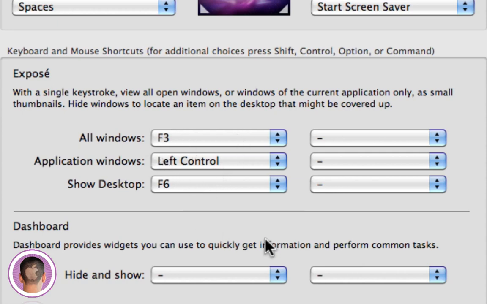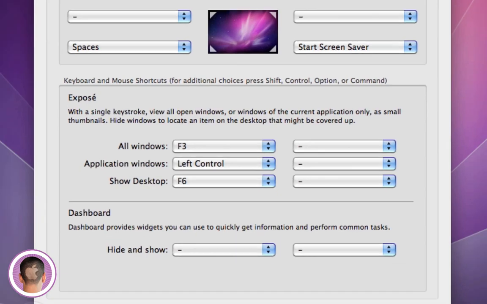Now the reason I can't tell you to press a specific key is that this can vary from computer to computer if you have it set up with different hotkeys. So it's something you want to actually set up and personalize to what you want it to be.